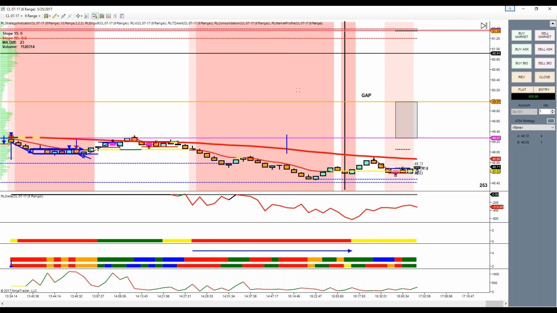You want to trade with the multi-time frame trend. You want to trade with multi-time frame order flow. You want to trade with the delta. And I'll tell you, it's the biggest gimmick out there. If you try to successfully trade gaps, you're not going to be able to do it. And all these people that represent that they make hundreds of thousands of dollars trading the gaps at 20 minutes in the morning, it's ludicrous. You wait for the gap to establish itself and you trade it like any other trading instrument.